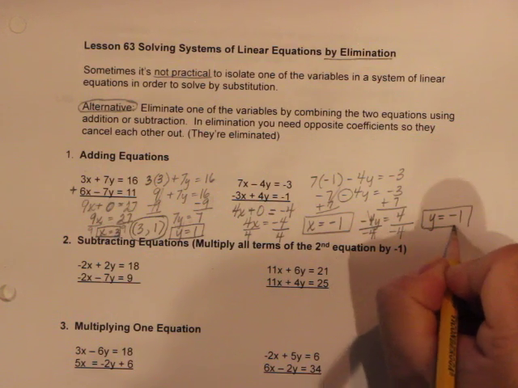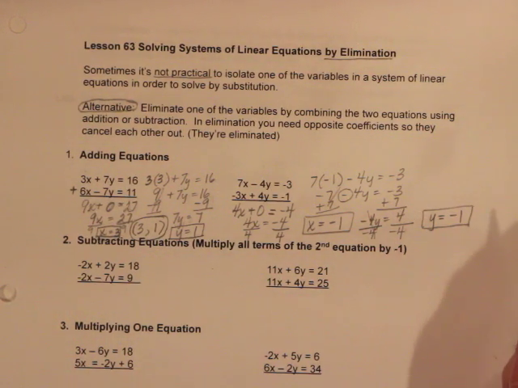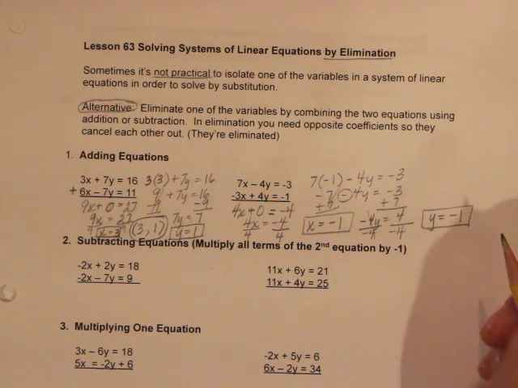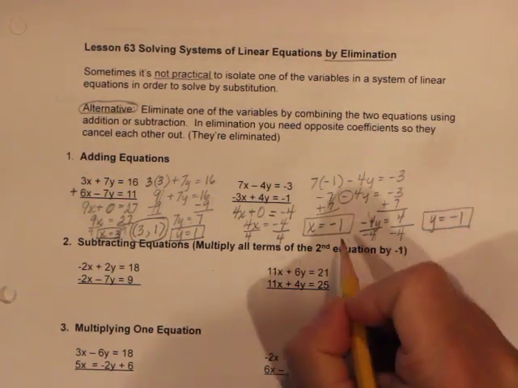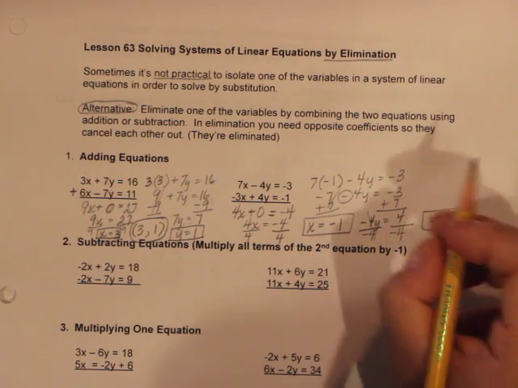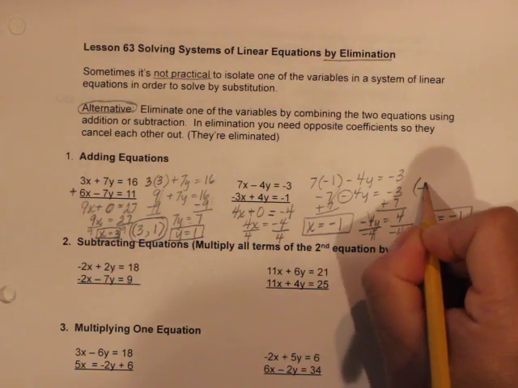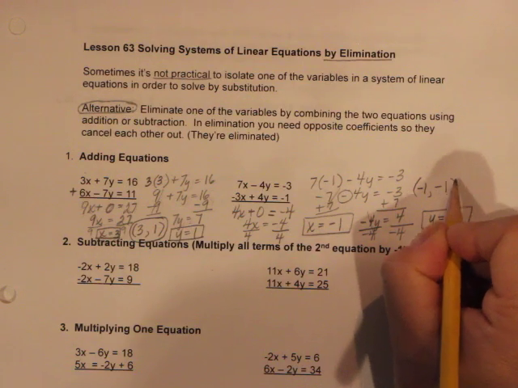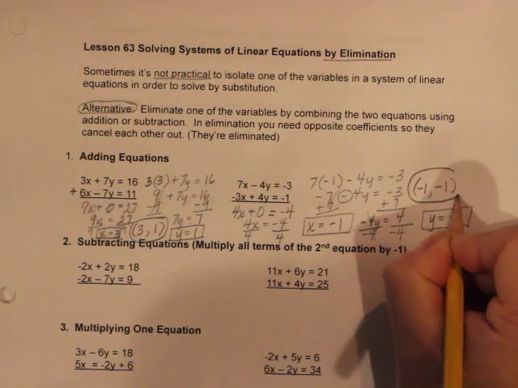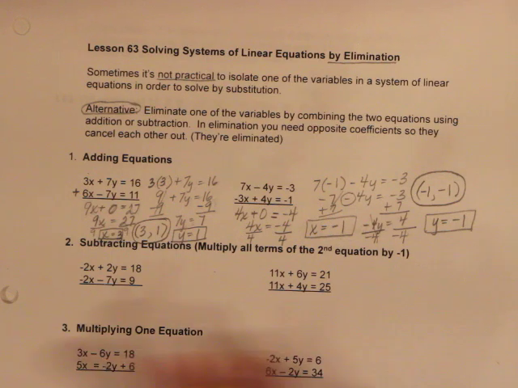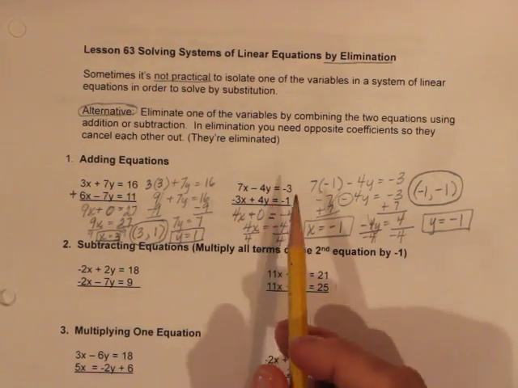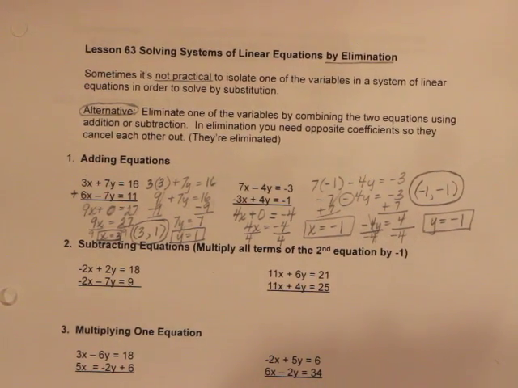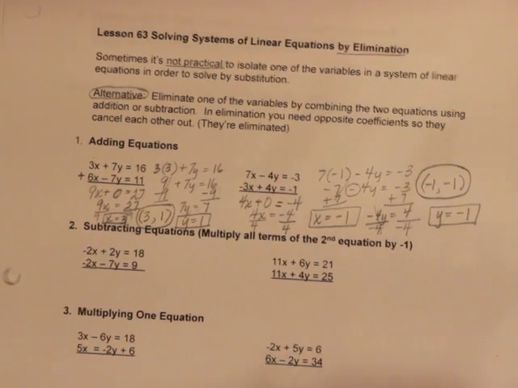Now remember, I'm not quite finished, right? Because I need my solution to be expressed in the form of an ordered pair. So negative 1 is the x value, negative 1 is the y value. That looks like this, (negative 1, negative 1), and that's my answer. Now, of course, I can check my work again by putting those values in to either one or better, both of those equations to know whether or not I got the right answer. Okay, simple enough so far.